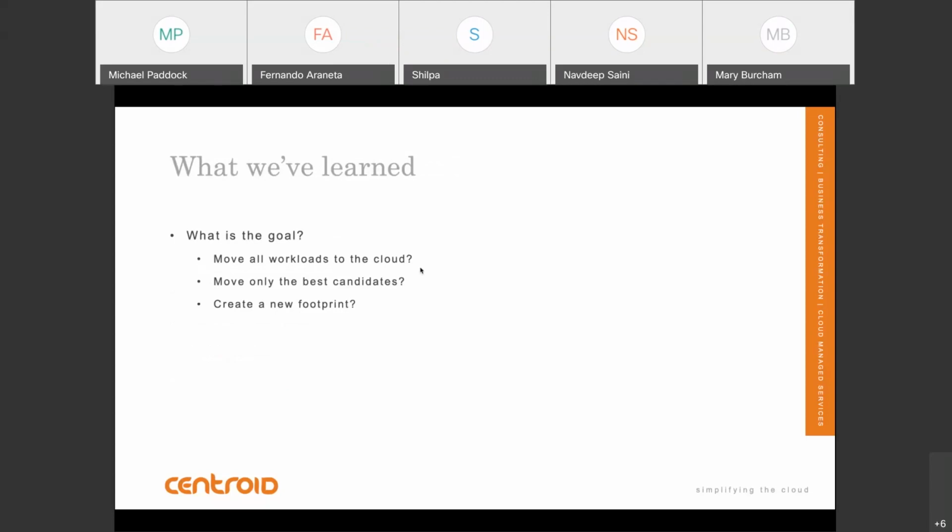Are there certain aspects of my business that I want in the cloud and others that I want to retain on premise? Also, am I creating a new footprint in the cloud, or do I currently have a provider that I'm working with that may accommodate the workloads that we want to move to the cloud? So that's an important question to answer. What am I really trying to get to in the end?